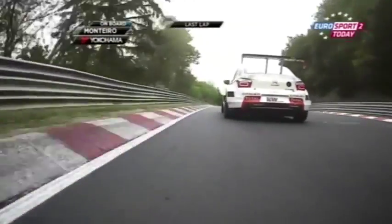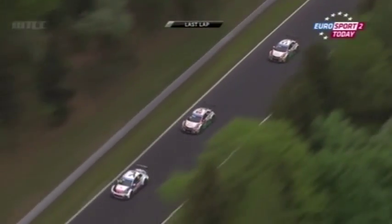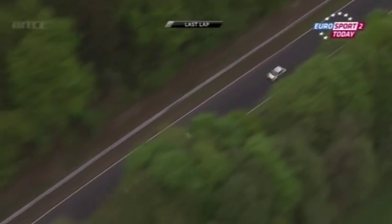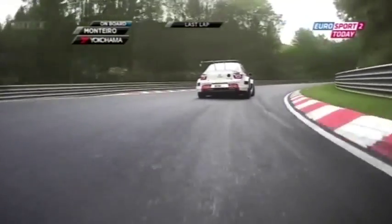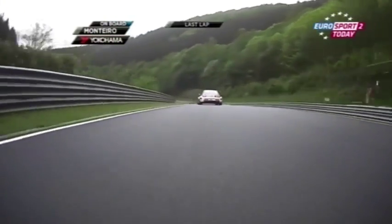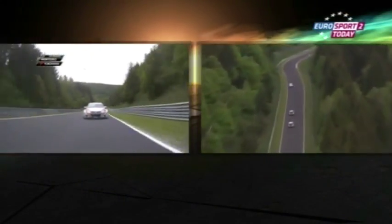Muller still very, very much under pressure — talk about under the gun. If Ivan has kept anything in reserve, he better produce it soon, because those two Hondas are close enough that they could both be looking at him down the long straight at the end of the lap. Muller needs this win — he needs it for the championship. He's not going to get away on the run down to the lowest part of the track. We're on the run up to Bergberg now. You can see the Citroën just stretch its legs against the Hondas, but in top gear with Thiago, he's actually closing — Ivan is not getting further away, he's getting a fraction closer.